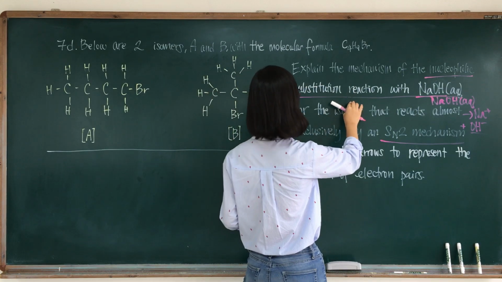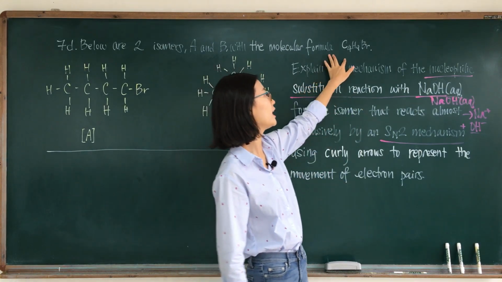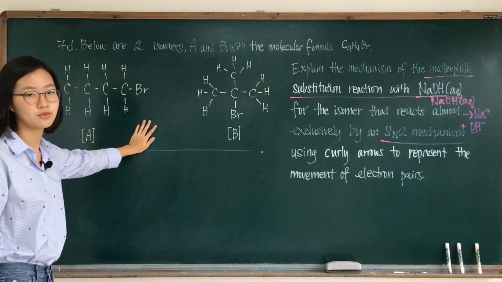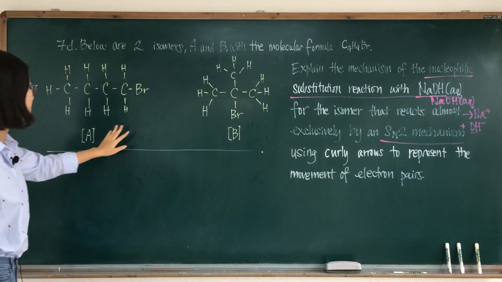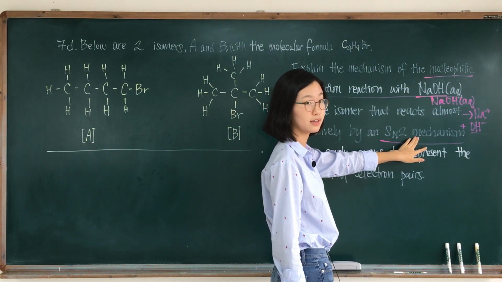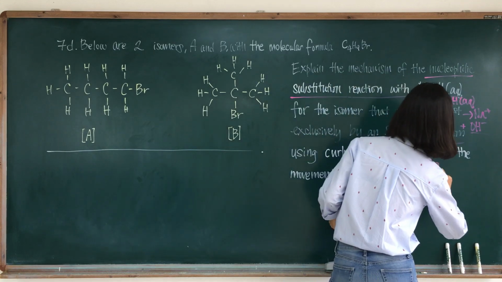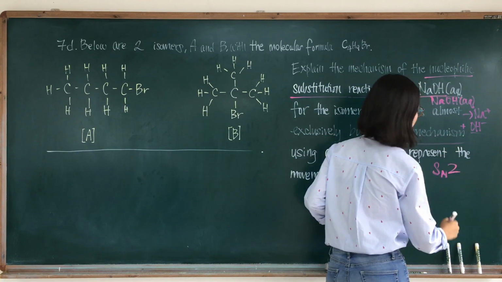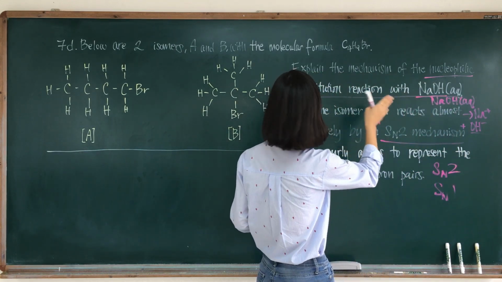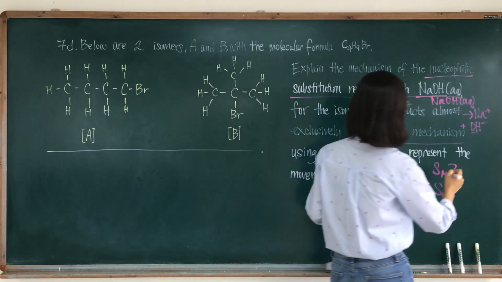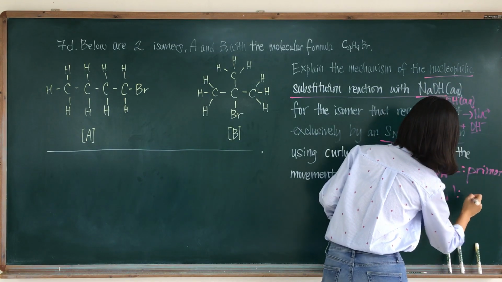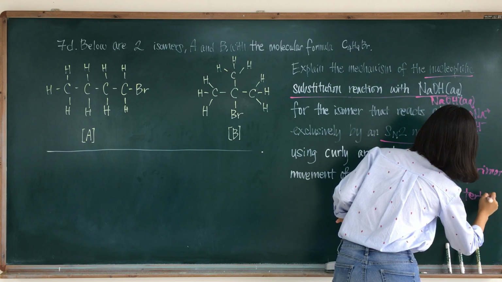And for the halogenoalkane, we obviously have C4H9Br, but this question is asking you which type of C4H9Br we need. Is it A or is it B? We can find the answer by looking at the SN2 mechanism. If you recall, the SN2 mechanism and the SN1 mechanism are the two types when we talk about the nucleophilic substitution reaction. SN2 is for primary halogenoalkanes, and SN1 is for tertiary halogenoalkanes.